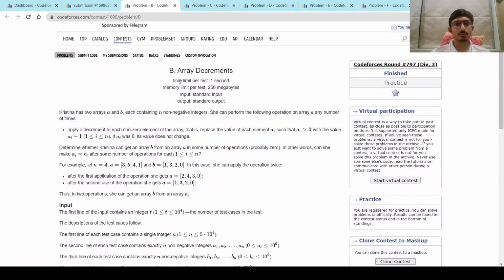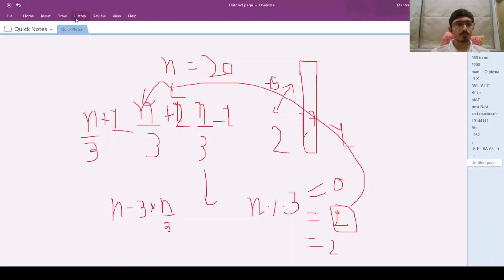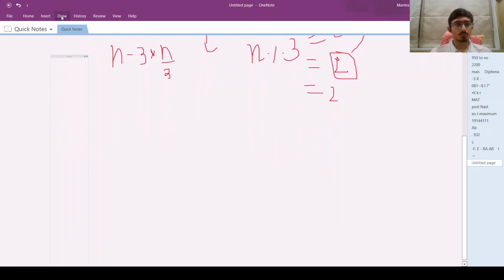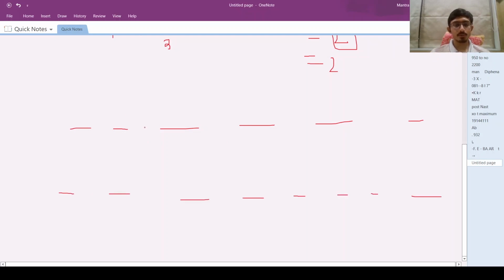The second problem is Array Decrement, and the question here is that we are given 2 arrays, A and B. So let me just draw the array. So we are given 2 arrays, A and another array B. There is one type of operation that we can do on the array, which is to decrease all A_i by 1.